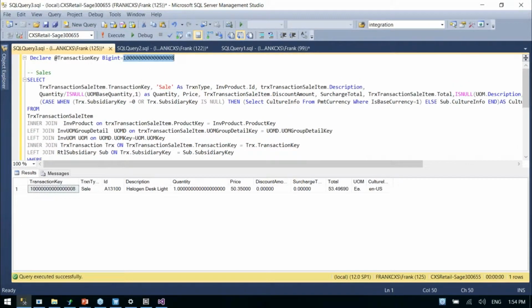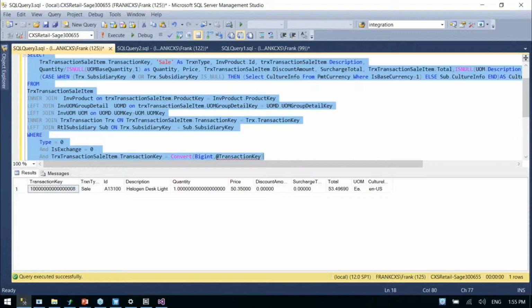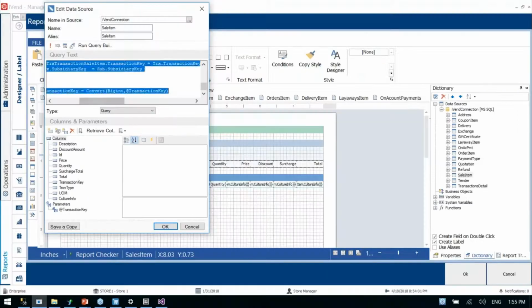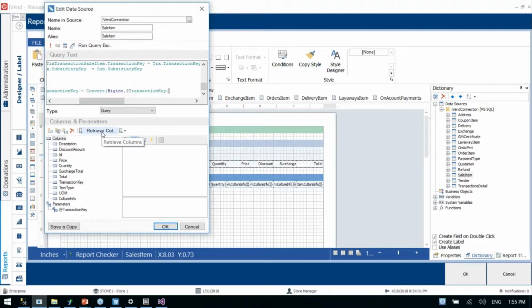For transaction number 8 here, you can see this is the sale, the product ID, description, quantity, and if you want to modify something, you want to see the data, you can execute. After everything is modified, you remove the testing lines, copy the query, put it back into the editor screen, and click OK. The same, you can retrieve if any new column is coming.